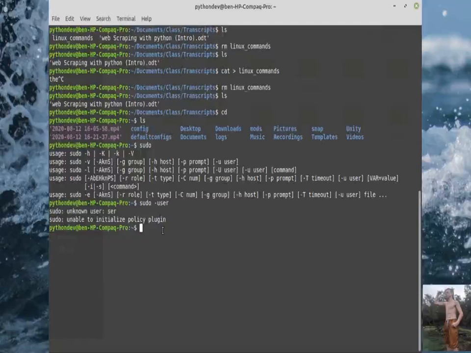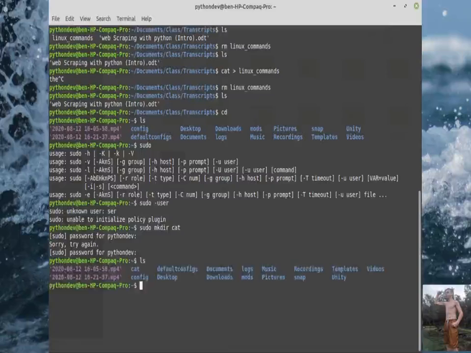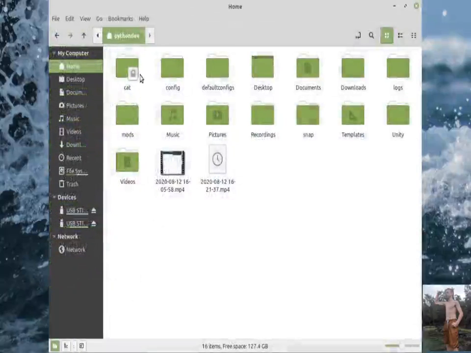So let's try. Let's type in sudo mkdir, just like the one we created the folders with. Yeah. And now let's create a random, let's just create cat, and we need to put in a password if you have one. And now you will create one. Okay, so we created a folder, and if we see, we have a folder called cat. And now let's see if that cat folder is locked.